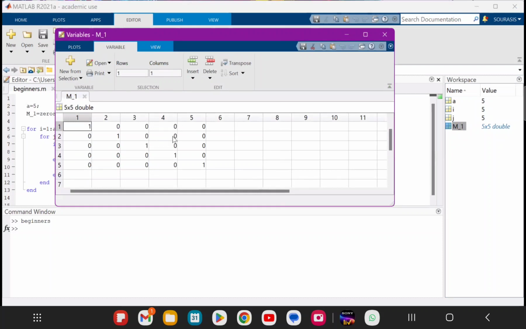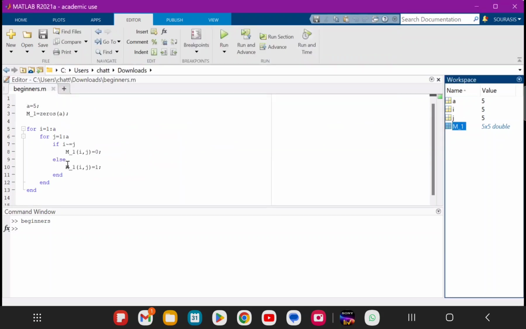See any of these 0s. Suppose this is the fourth column and the second row. Clearly the row and column indices are not the same, so this has to be set to 0. And otherwise, if i is equal to j, that is the elements across the main diagonal, they need to be 1. So this is the code for that, and this is how it works.